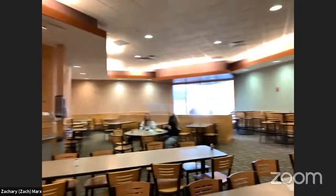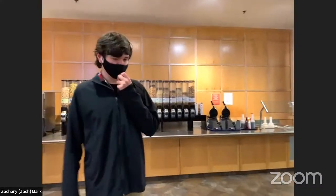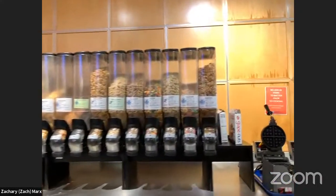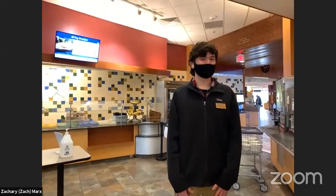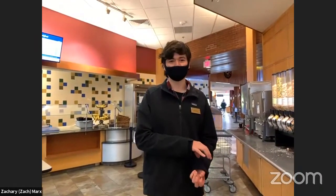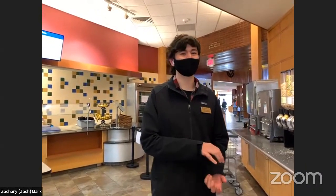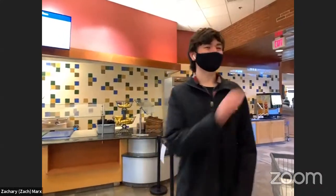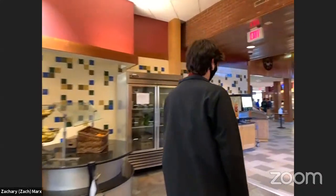And then the last part is the cereal waffle bar. There's a million different types of cereal. My favorite one to play around with, I don't know if they have it anymore, is Grape Nuts. They have it at Hoco. It's a super absorbent cereal. My freshman roommate and I would play this game of how much milk and water the Grape Nuts could absorb, and it was more than you would expect. So yeah, the waffles and the cereal stations are over there.